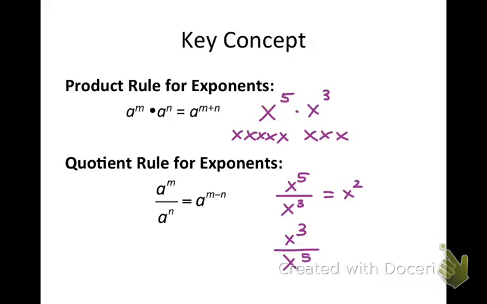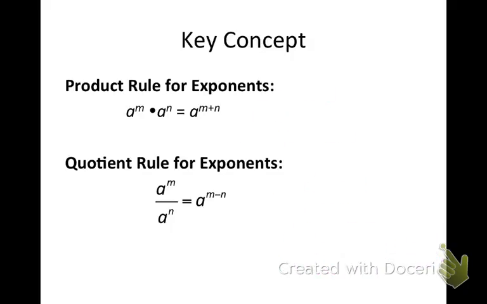Yeah, why would it be 1 over x squared? Because you have 2 x's on the bottom. Right, because here this is the same as having 3 x's in the numerator, 5 x's in the denominator, cancel them out, and you're left with 2 x's in the denominator. So you have to think about, if I had 5 here, 3 here, canceling them out, I'm going to be left with x squared. If I have 3 here, 5 here, cancel them out, I'm going to be left with x squared in the denominator. Okay? So quotients. We got the power rule. We've got the quotient rule.